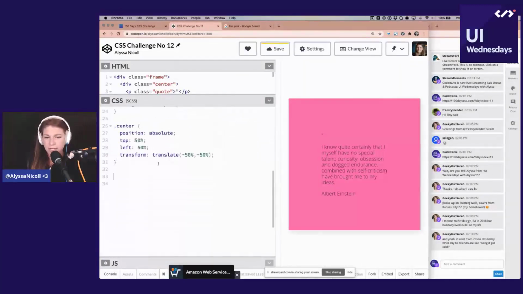So I generally try to stick their default stuff up above. So on our root, we're going to create a variable for hot pink, the hot pink that I just color picked.